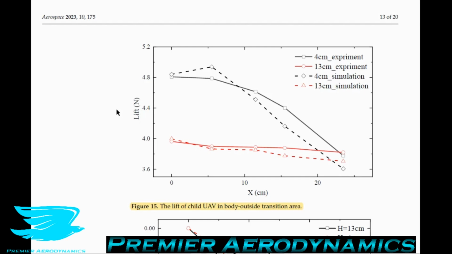So that's why the lift reduces, but also as you get closer to the rotor, then you have obviously some of that downwash being sucked in and you lose some of that lift there as well. So that's why when you get further and further away, so you're not even over the body anymore, you still get a reduction in lift the further you get out.